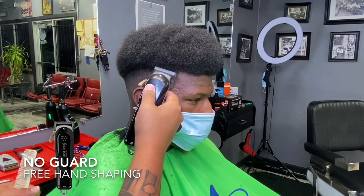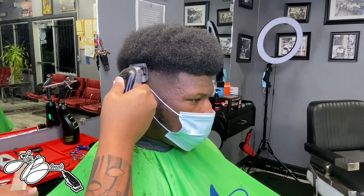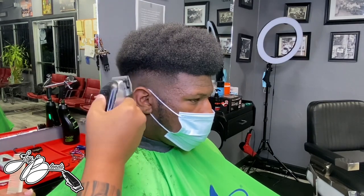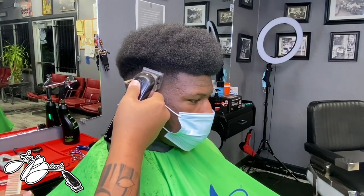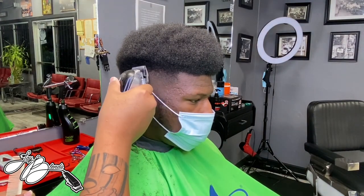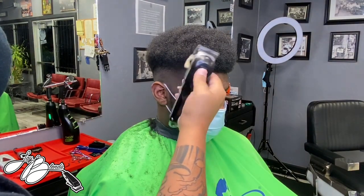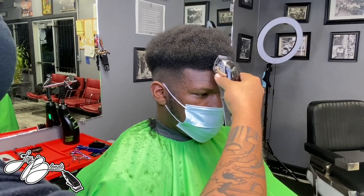This fade is particularly different because we're free-forming and free-shaving with the clipper — no guard, lever closed — just slightly trimming whatever is hanging off and shaping that hair using the clipper alone. No guard, no comb, just your steady hand and the clipper itself. This takes a lot of practice because you do not want to patch somebody or go too deep into the haircut. You want a steady hand. You also have to learn how to use your opposite hand — being ambidextrous to an extent will help you out in barbering a lot.